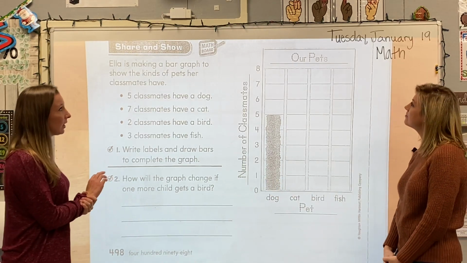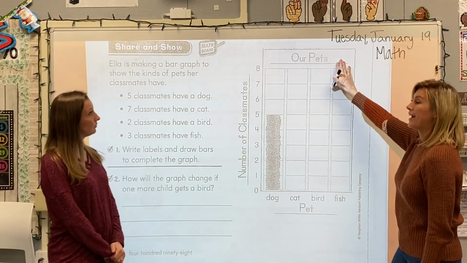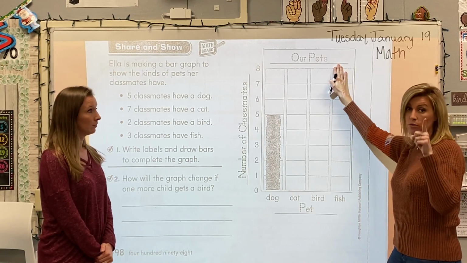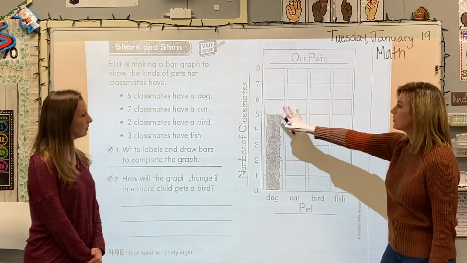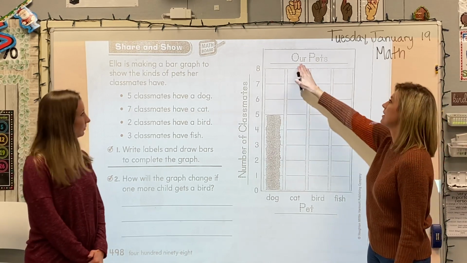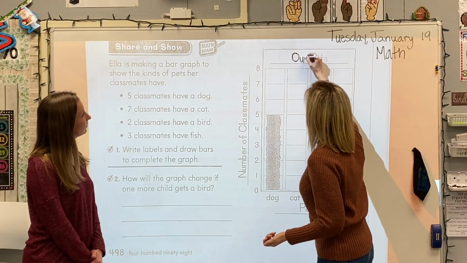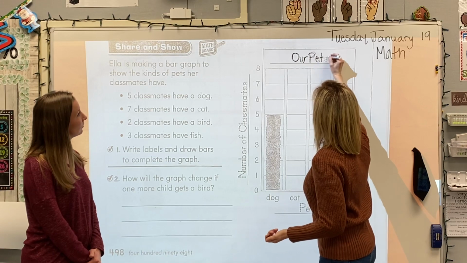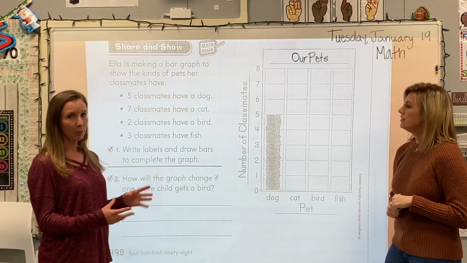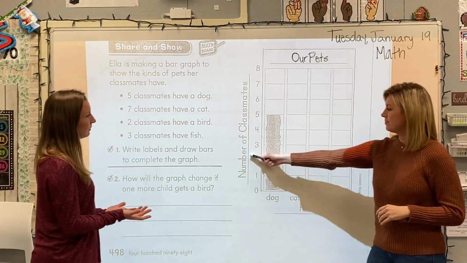So, Mrs. Grant, can you tell me, what do we have at the top of the graph there? So at the top of our graph is our title, and that's going to be on the top of every bar graph. And if it isn't there, you have to write it there. For this one, since we're talking about pets and what the different pets are that the students have, we decided to label it our pets. So if you want, you can go over the dotted lines just to practice writing out your title, because you're going to have to do that on the back. So one of the things you have to have for a bar graph is a title, but we also need to have labels on our bar graph.